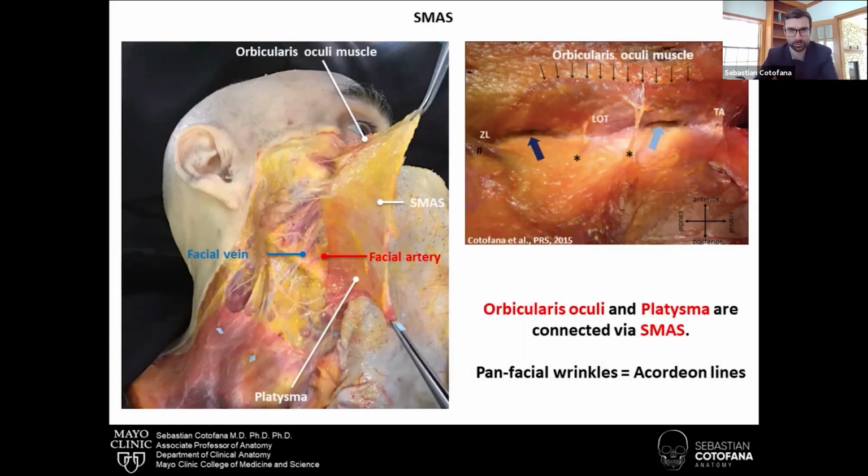You will see in the future, there will be an injection technique to treat the platysma with toxins in this area, comparable to a Nefertiti lift. And then you will have an effect on the midface and on the upper face. Why? Because they're connected. They all are connected with each other. They're connected because of the layers of the face, which is the topic of today's lecture, to make you understand that the layers of the face are very important.